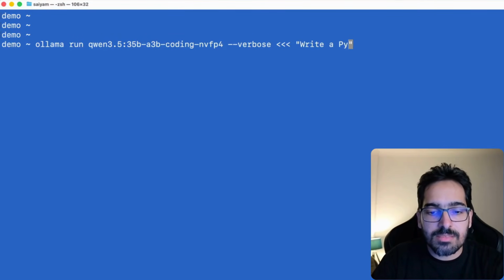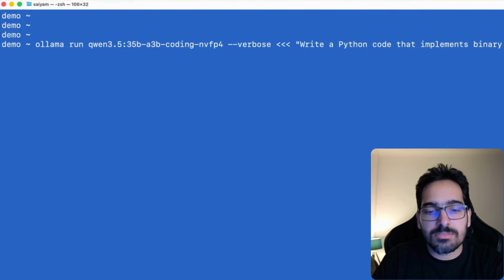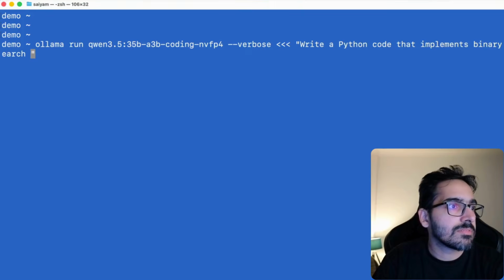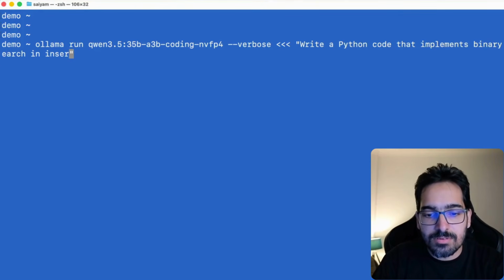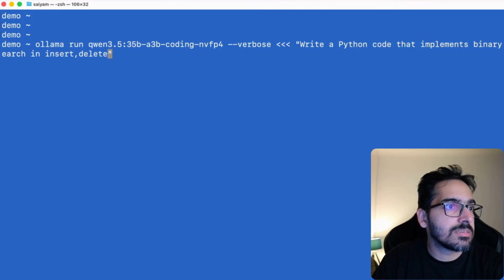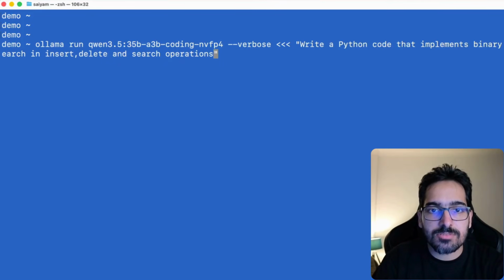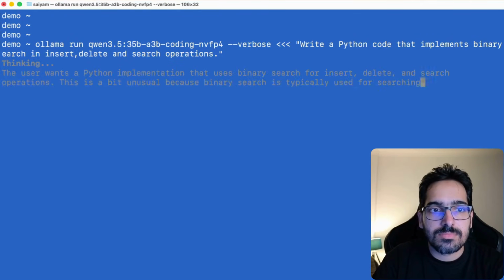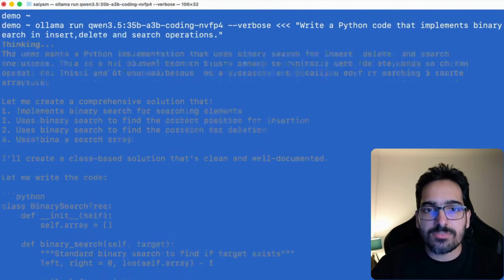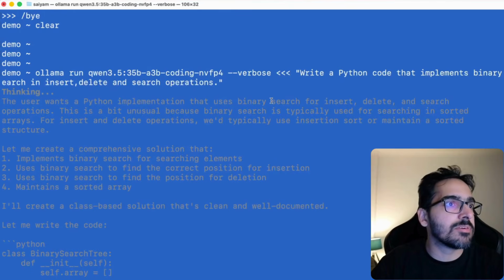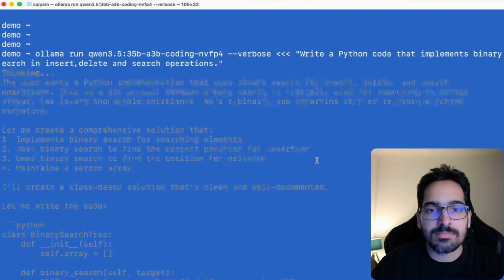Write a Python code that implements binary search with insert, delete, and search operations. So let's wait for this to finish. Hopefully with verbose, we'll be able to get some statistics as well.